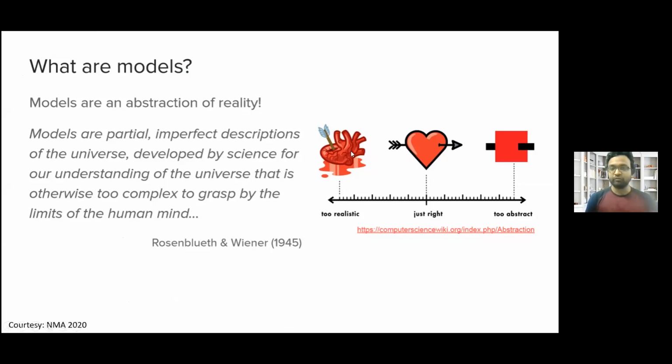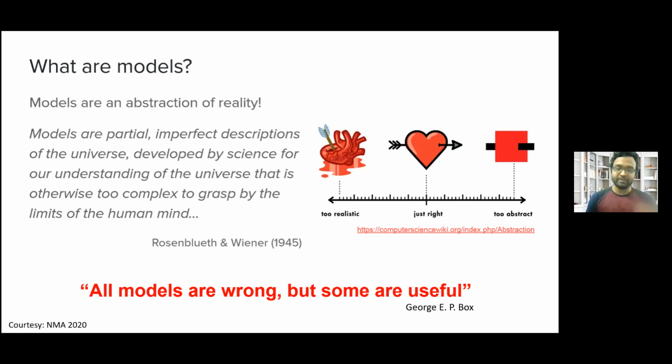So we use models to simplify real world situations. For example, if you want to model the heart, it doesn't make sense to model each and every artery and vein and the blood flow, if you want to study the mechanisms of pumping of the heart. So you want to find the right balance in the kind of models that you build. If you are interested in modeling the firing rates evoked in neurons when they see a particular image, it doesn't make sense to model at the level of molecular mechanisms. Thus, we need a certain level of abstraction, and that's why it is said that all models are wrong, but some are useful.